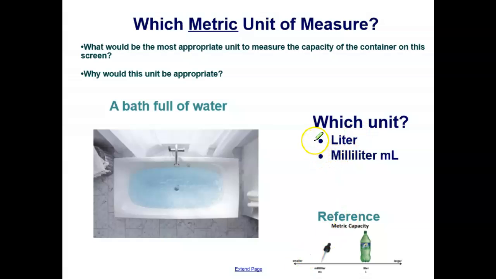Rockstar thinking, you're right, you would use liters because the amount of water in there would be a lot more than the amount of pop in a liter bottle. So I know anything that's more than the amount of pop in a liter bottle, I would measure in liters. I only measure really, really small amounts of liquid in milliliters.